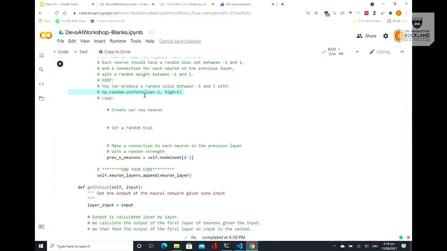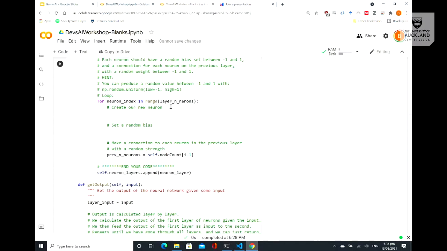For any of the random numbers, we're using some code that will look like this. NP is NumPy, which is the random number generator for Python. You can just go ahead and copy that to generate any random numbers you need. Alrighty, and then I'll go ahead and start implementing it now. Once again, raise your hand if you're getting a little bit behind and I can slow down.